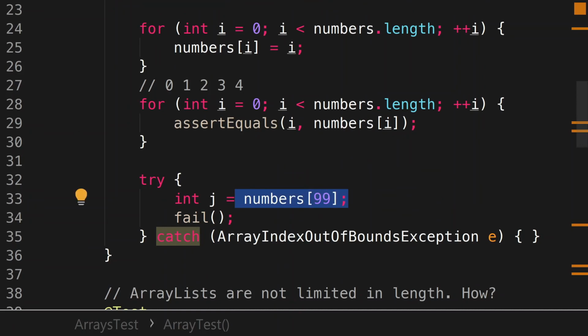Then finally down here on line 33, I attempt to look up index 99, which of course is beyond the number of elements inside the array and is not a valid index for this particular array. Normally, if I successfully completed this statement, I would reach this fail statement and the test would fail. But what Java is going to do is between lines 33 and 34, it's going to throw an array index out of bounds exception. It'll reach this catch block, the catch block will run, and bypass the fail statement. This is the same pattern you've seen in your project assignments, where the expectation is that an exception gets thrown, and that's going to bypass the fail statement, which would be hit if the exception is not thrown.